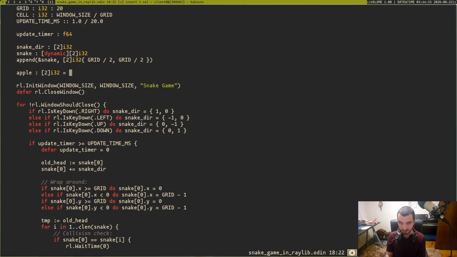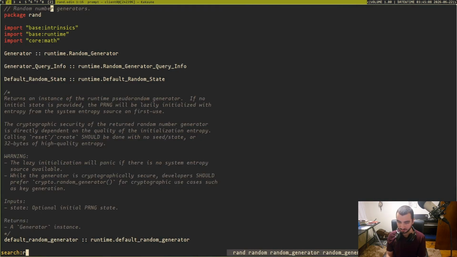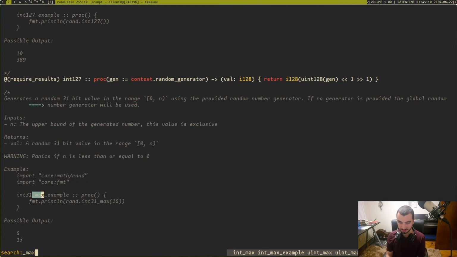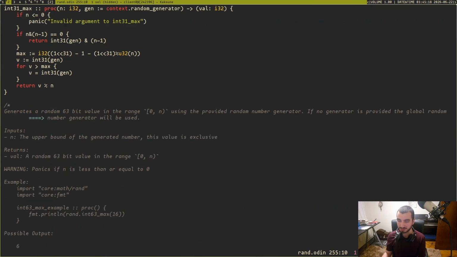And let's assign this like that. Rand. Was it int? What was it? Something max. Int31. Do we have int32? No, it's one bit less.